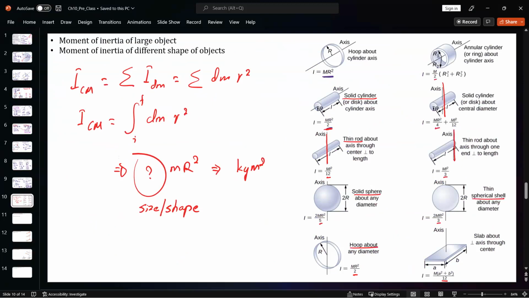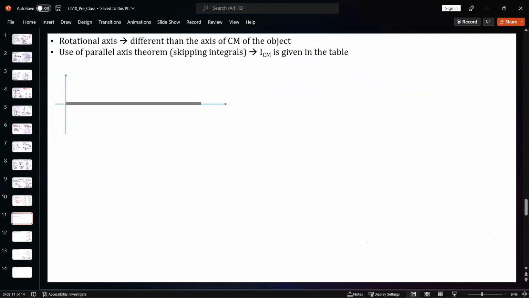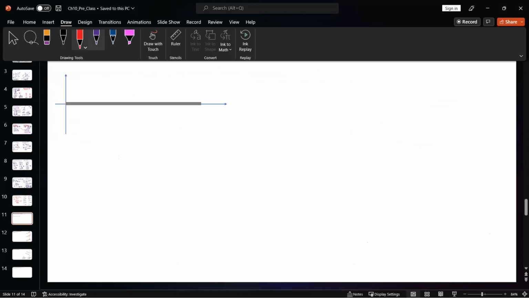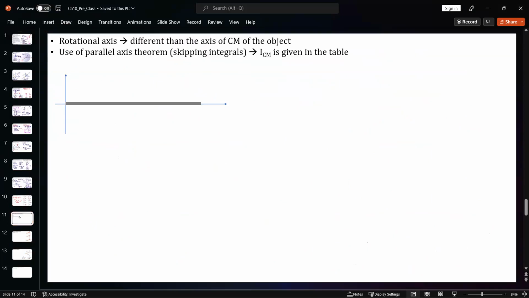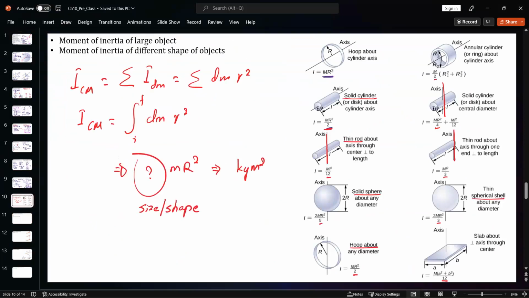Now, since you are in a calculus class, the main point is how we get rid of this integral part. When we do problems, we're not going to do the integral. We're going to skip that integral part by doing this. All of these important equations are included in your equation sheet or the problem, which means the center of mass moment of inertia, I of CM, for all of these different shapes will be given.